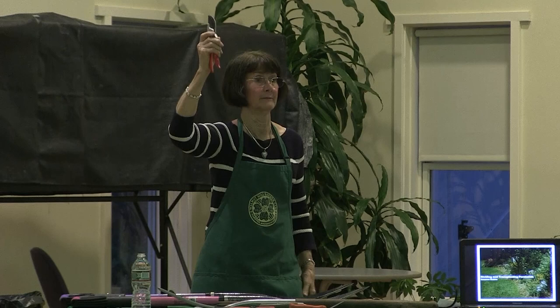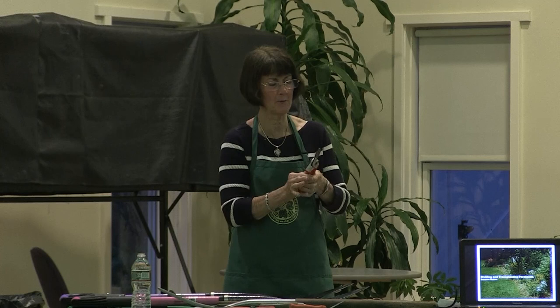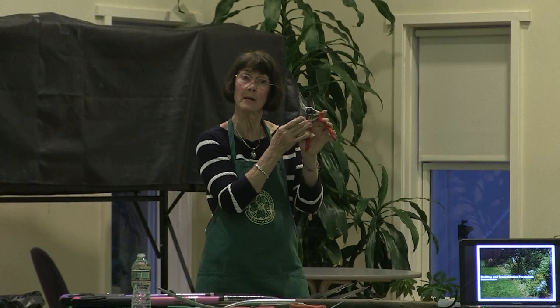These are expensive. And since I leave them, I found one on my compost pile about a year later. I found one in my burn pile, and boy, that one was really toast. But actually, I didn't mean to, that wasn't intended, but I'm a little dizzy right now. But you can get replaceable blades, and you can even get a replaceable spring. And they have them in about 7 different types, and they even have ones for lefties, and also for people who have small hands. So it's expensive, but it's worth the investment.